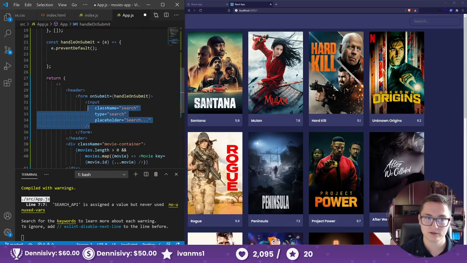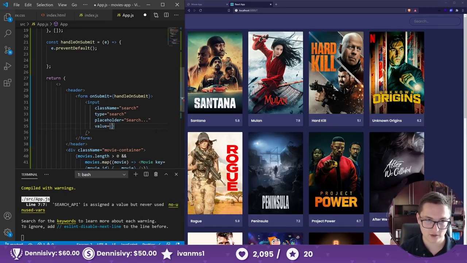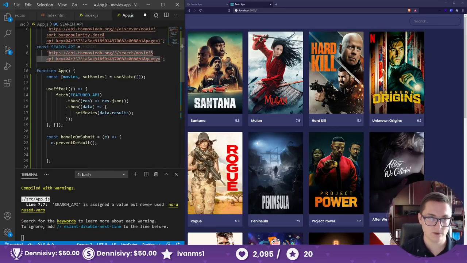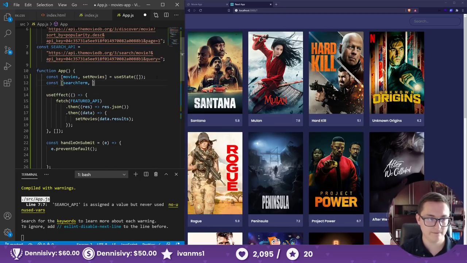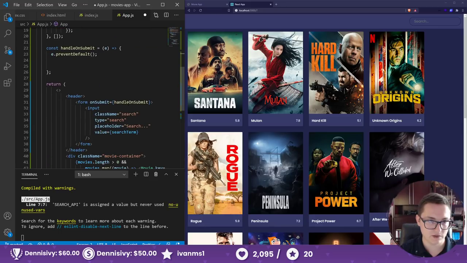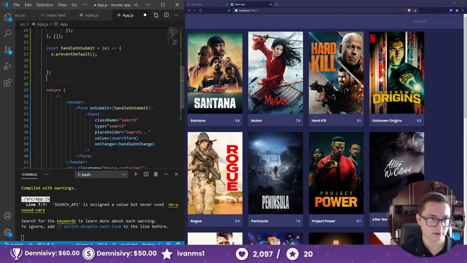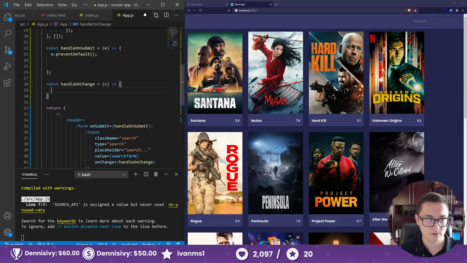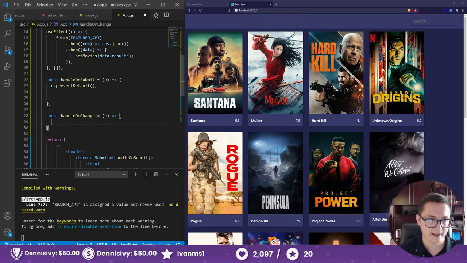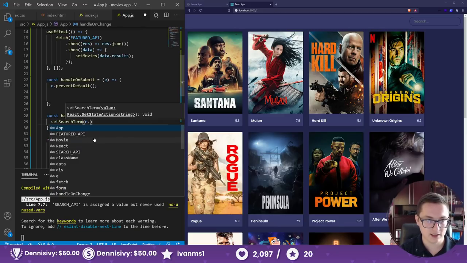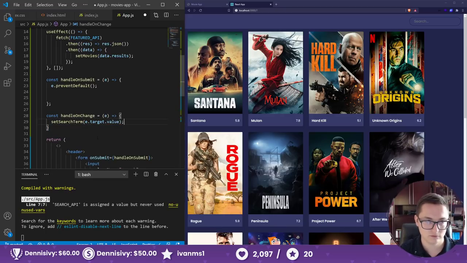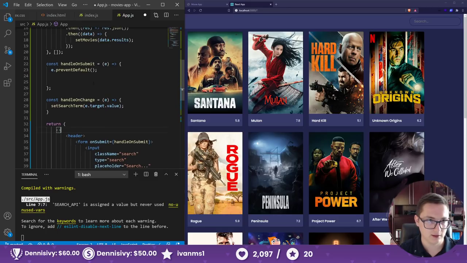And now we need to get somehow what's typed in this input. And if I'm not mistaken, I can do this by setting a value to be the search term, which we need to have a piece of state for. So the search term, and we want to set the search term. useState, by default, the search term will be an empty string. And this will have an onChange event, which will do handleOnChange. Okay, handleOnChange. We'll have the e, referring to this event. And what we want is to set the search term to be e.target.value. Good, and now we should have access to that term.